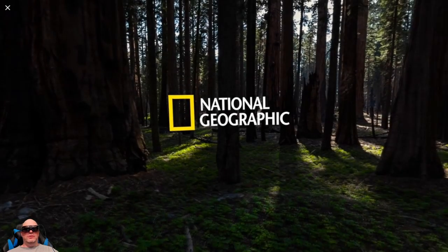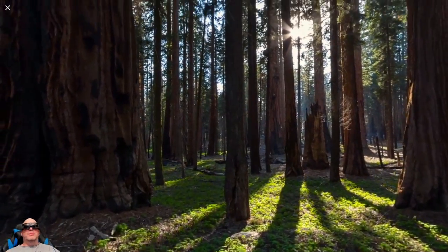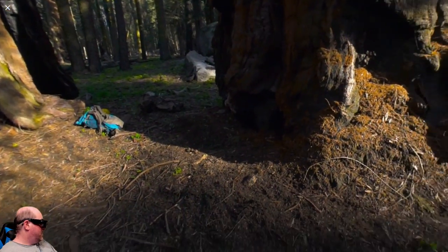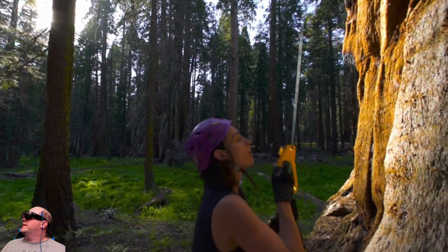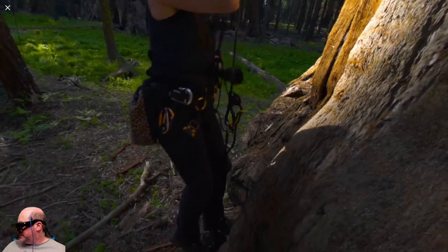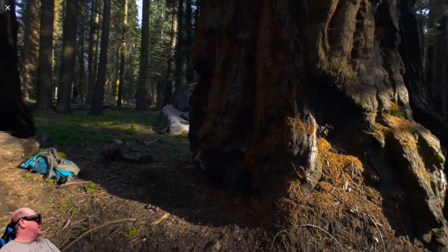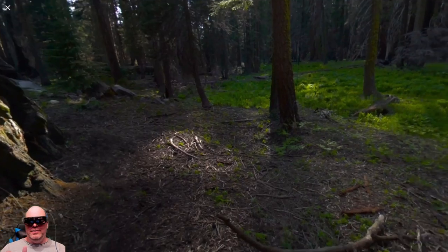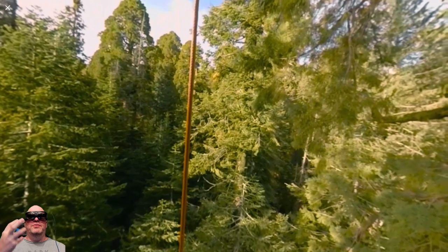So we'll start off. 'Trees' is a piece of demo content based on National Geographic — this is a 360-degree film. I can actually look up and down and all around, and the image is incredibly sharp. I'm looking at the trunk of a tree right now. This is Wendy Baxter; she's climbing a tree. I can still see my kitchen and the computer in front of me — so it is a bit translucent, but it's a very sharp and very vivid image.